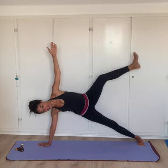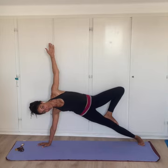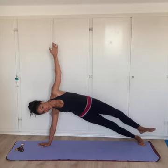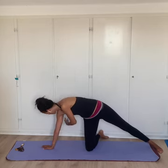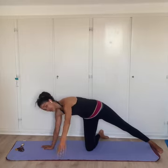Let's inhale here, exhale, inhale, exhale, unfold your pose from wherever you were, coming back to the beginning of our pose. Inhale, bring that left hand to trace towards the screen and then let it go back just to give yourself a counter stretch. Exhale, let it unravel again.